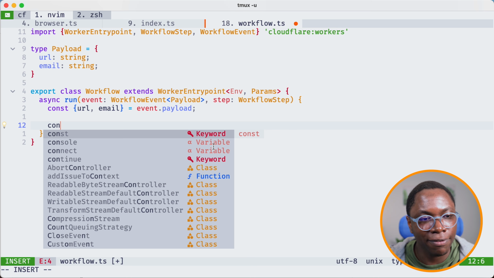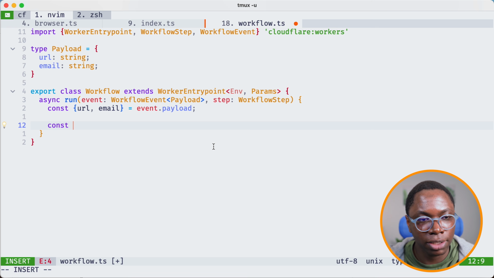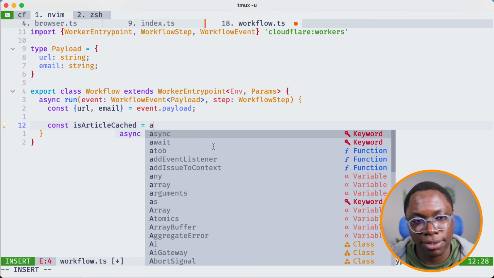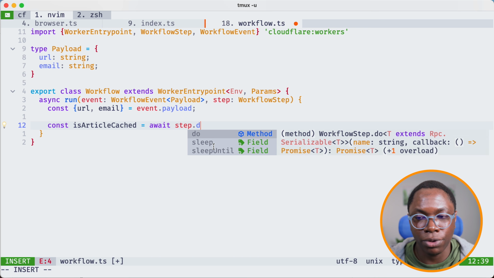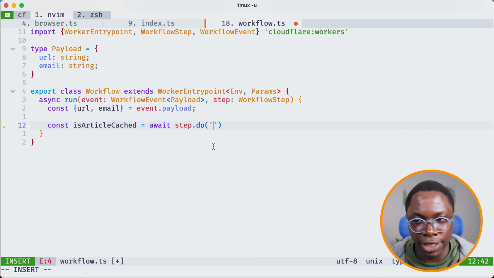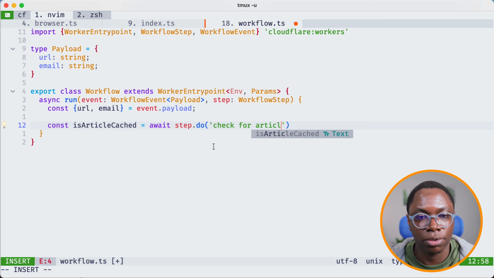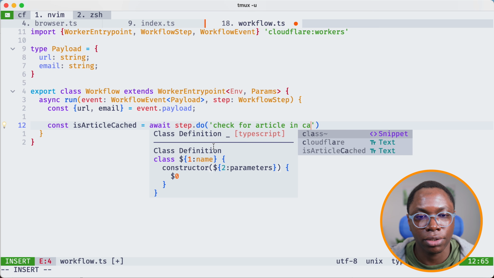We can have a variable here called const isArticleCached, and what this is going to do is check to see if the article is cached. So this is going to be an async step, so we have to await it. step.do, we want to check for article in cache.